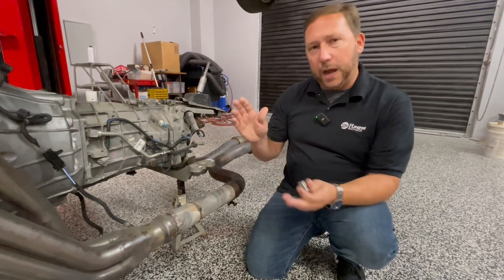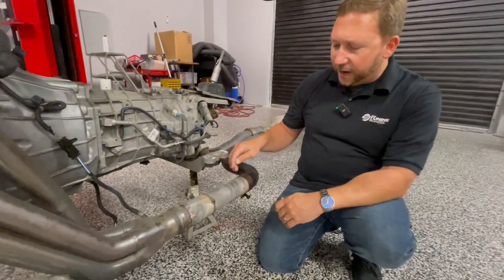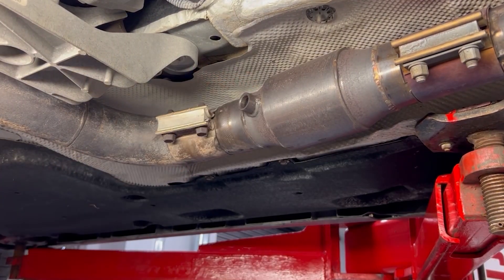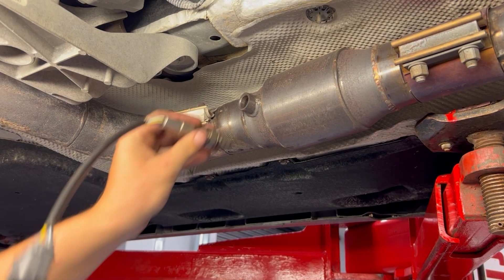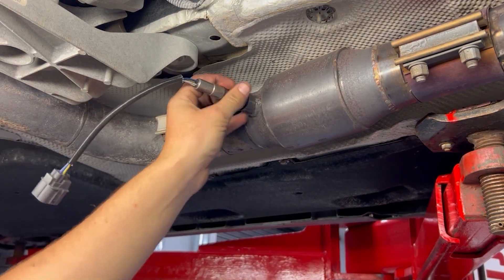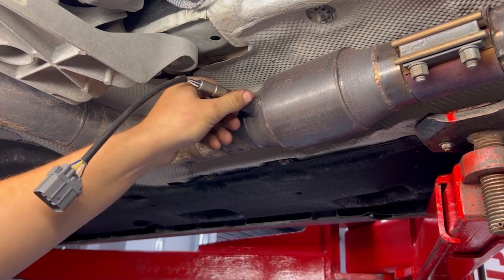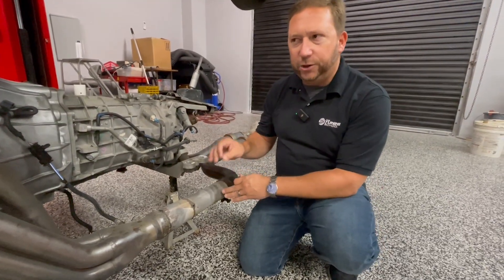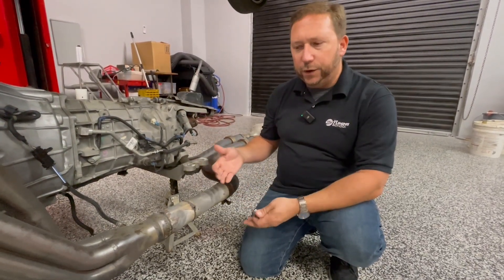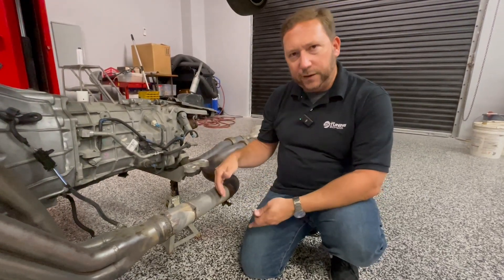But if you're just having your car dynoed at a typical dyno shop, they don't always do this, which is okay. They'll use the second method, which is after the catalytic converter — there's always a secondary O2 sensor. Typically you'll take that sensor out for the session only, put in the wideband for the session only, and do your testing on the dyno or at the drag strip. You also get great resolution because it's close to the engine. The downside is you tend to read about a half a point leaner than the engine truly is because of the action of the catalytic converter. So if you see 12.0 at your wideband, it's actually 11.5 at the engine — a little richer than the wideband is saying.